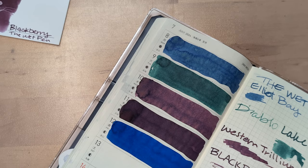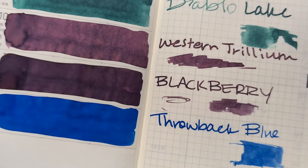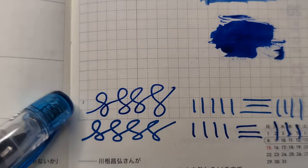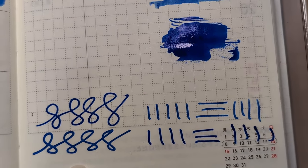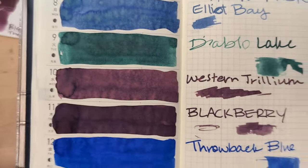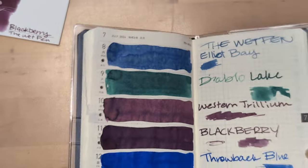No, not quite. This is the notorious blue. If you know, you know. And this is Throwback. Something I really am appreciating is I don't see red sheen. I don't see any sheen on these, which I like.